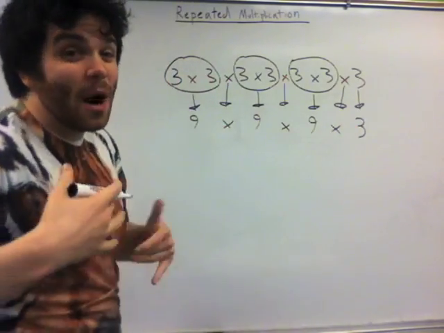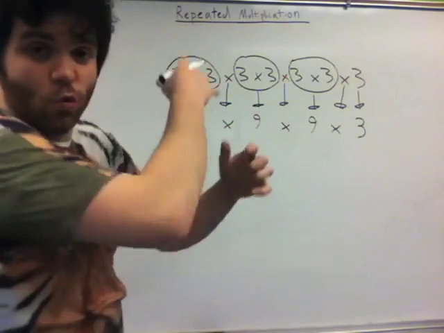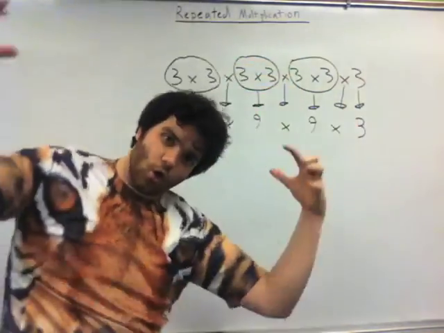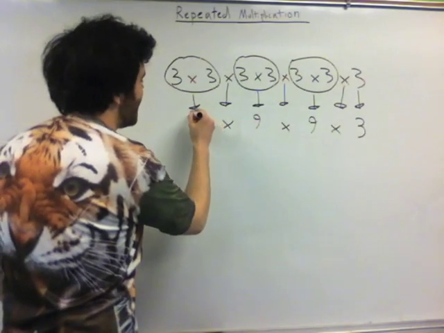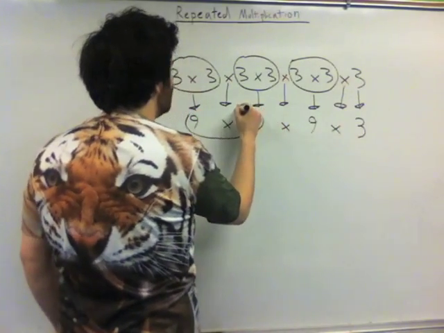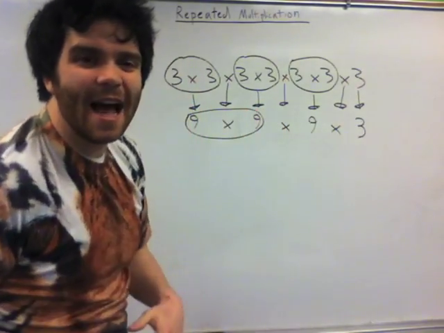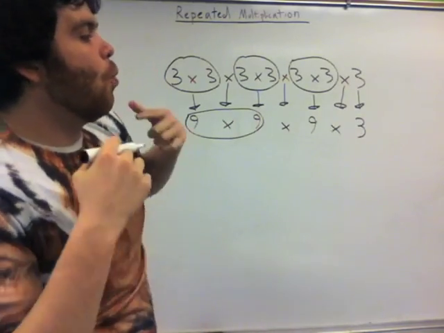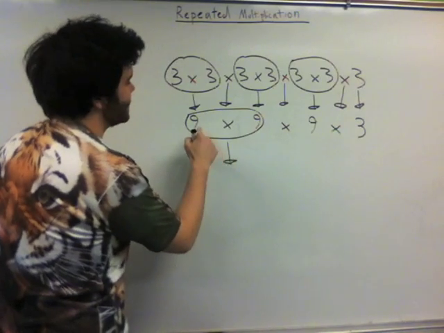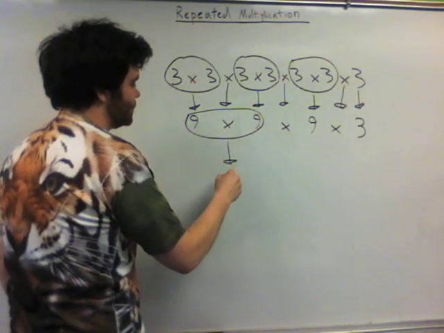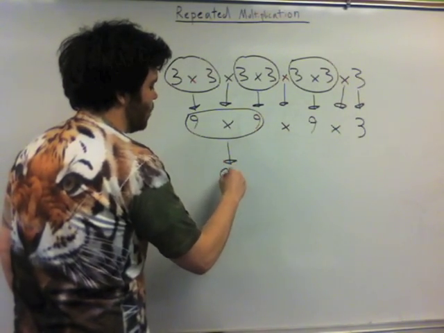All right, well, probably still can't do it in your head. So let's just group it again. We're going to group it again. 9 times 9, you should know that 9 times 9 is actually 81. So using our math fact skills, 9 times 9 is 81, so we can just drop it down. We're going to call it 81.